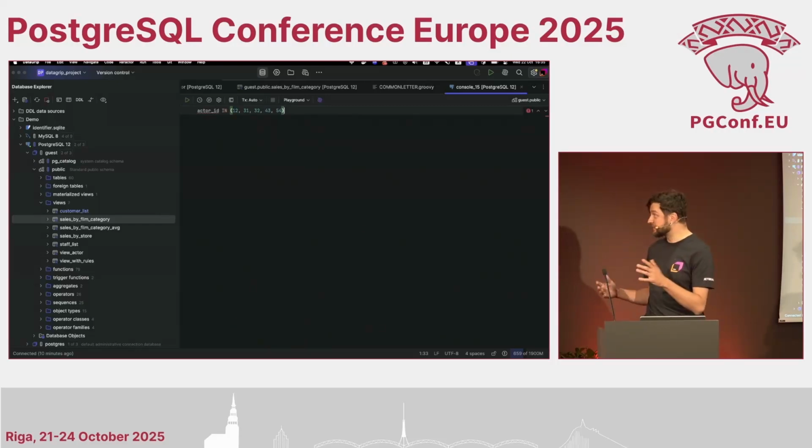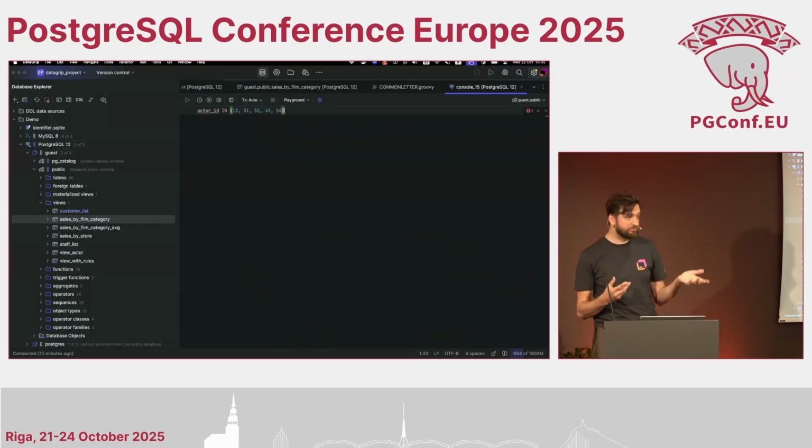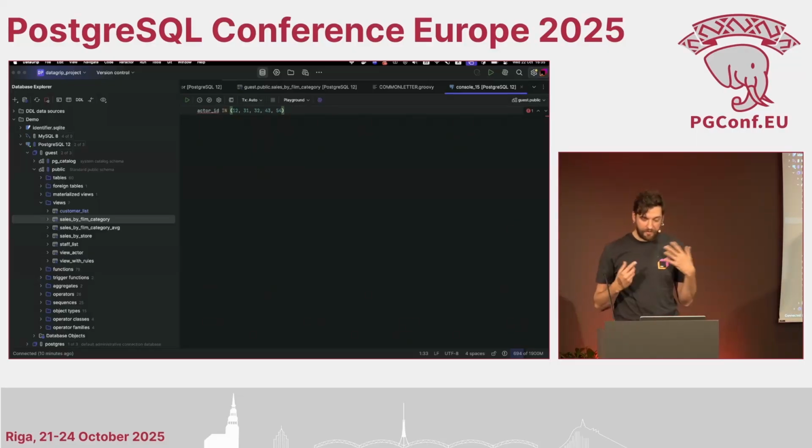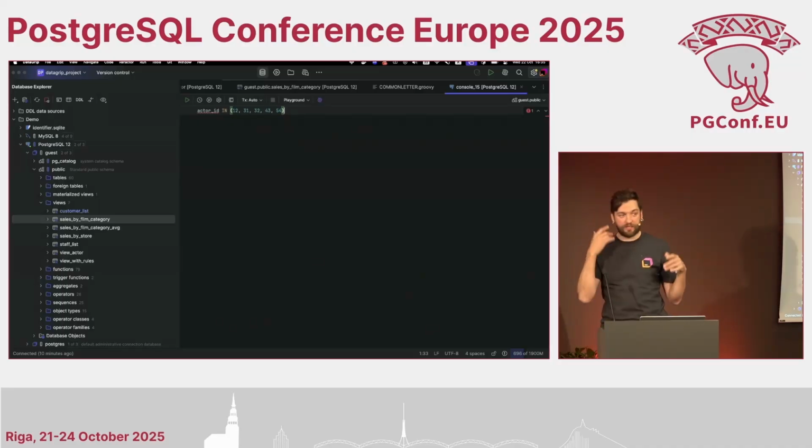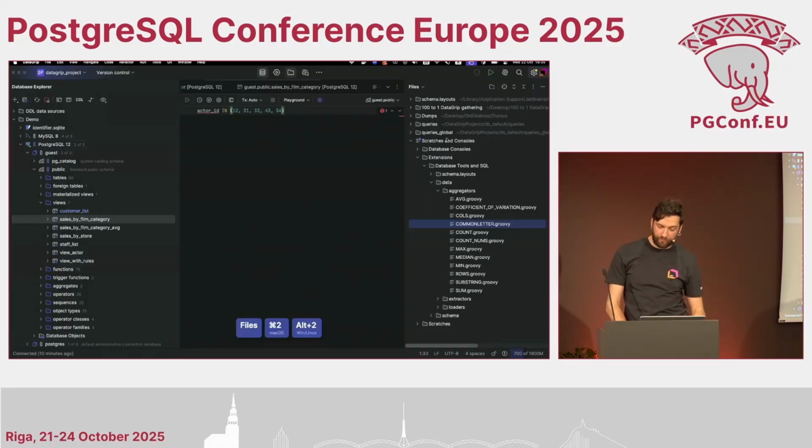So I can then paste it into some other query, and this was literally a pain for me when I was a SQL developer. Doing all this manually, I hated it. But now you can do it automatically. If you have another idea what an extractor can be, how you can export your data, or maybe a chunk of SQL or whatever, you can create your own extractor. And again, it is super simple.